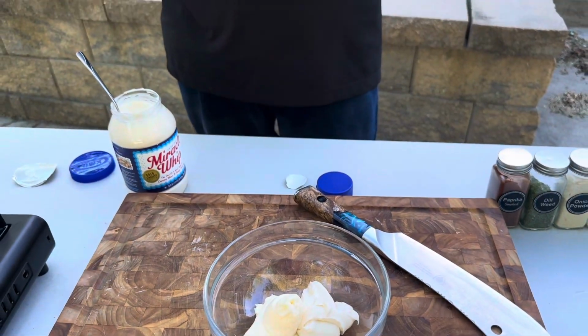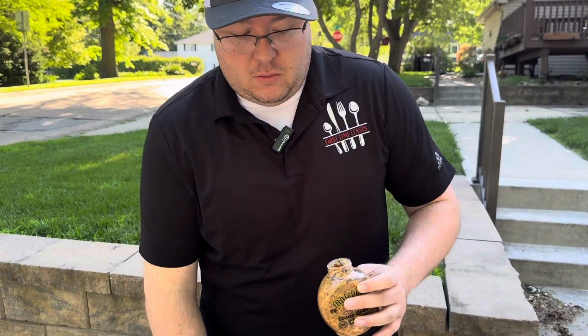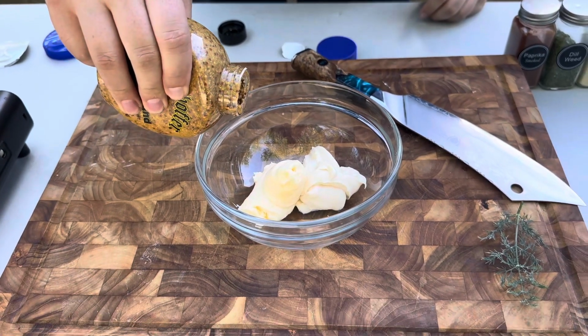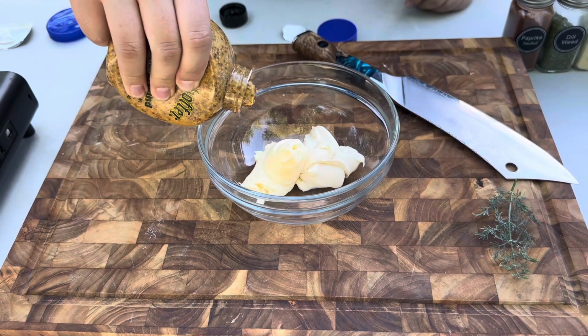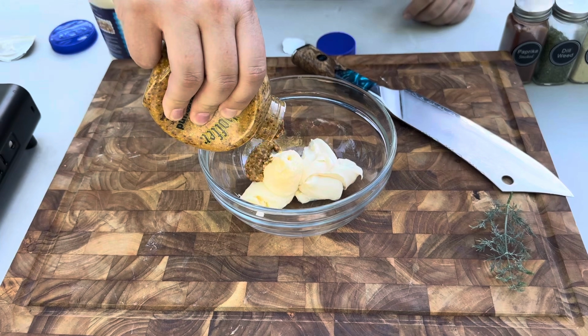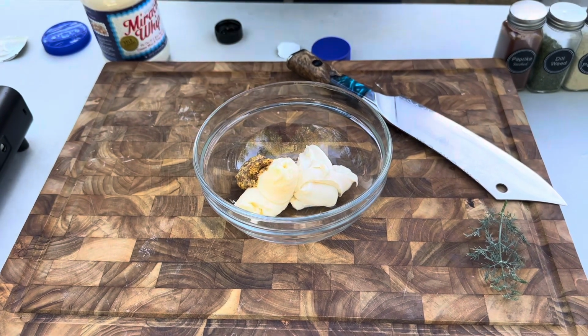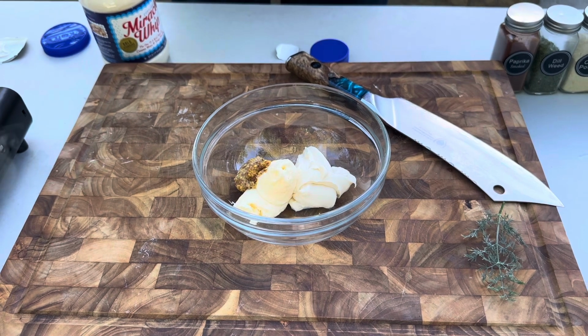I typically will do a Cajun Creole mustard. You can even do a yellow mustard, right? Mustard is mustard, but this one gives it a nice texture, a nice look, a nice feel, and it's got a really good flavor too. So for this, we're going to do about half of what we put in there, so about 1/8 of a cup, right? So about right there. That looks delicious, look at that. Wake up in the morning, it's ready to go.